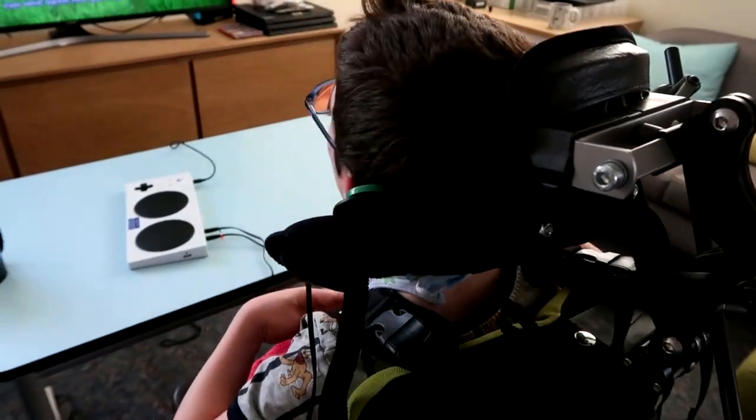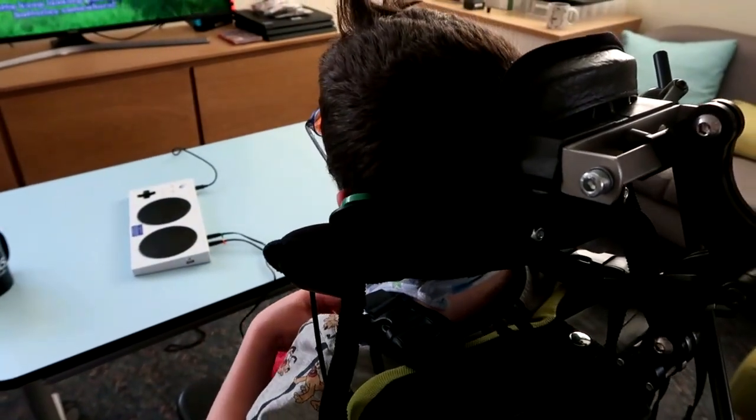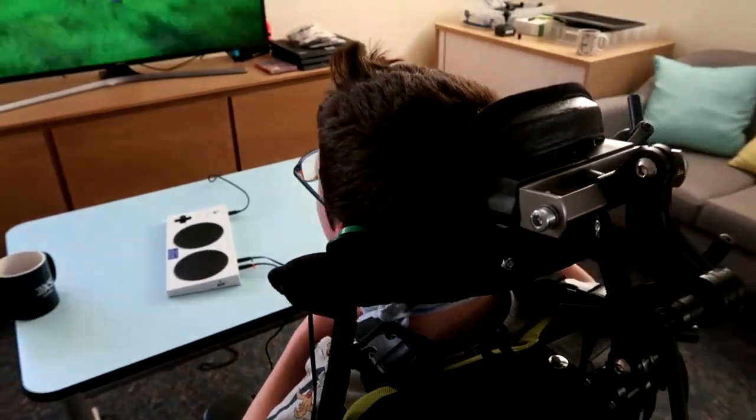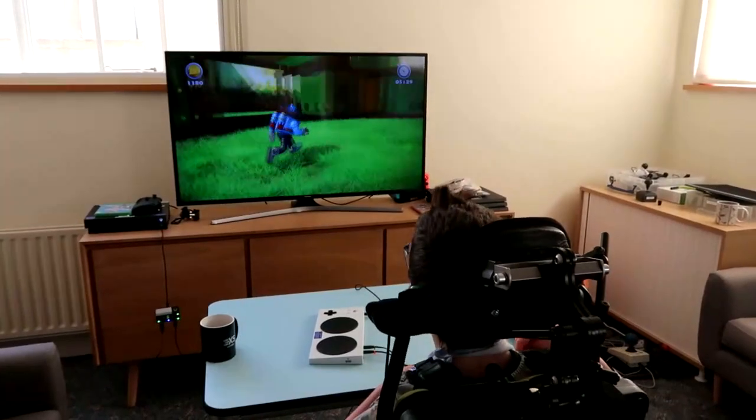Going to press that other button. That's it, and again. Good shot. Look at all them coins we got. Yes.